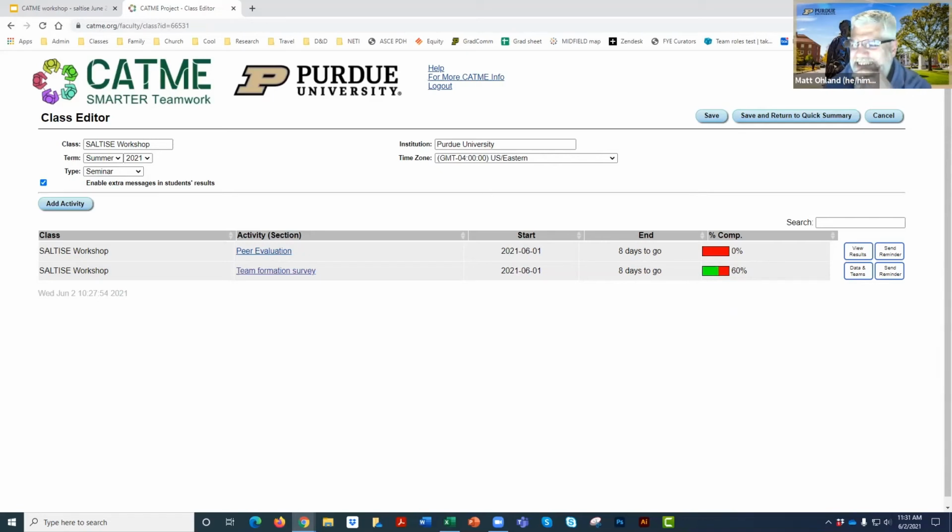For mine, the rater practice at least is throwing up team members that weren't in my breakout room. Is that normal? Say that again. The people in the rater practice are not the people who are in my breakout room. That's correct. The people in the rater practice will be chosen from that same random set of gender neutral names, and they may or may not actually match the people in your breakout room. That's actually one of the most common questions we get about rater practice: students who freak out when they see they're being asked to rate students who are not on their team. And they don't realize, because they don't read the instructions, that it's just practice.